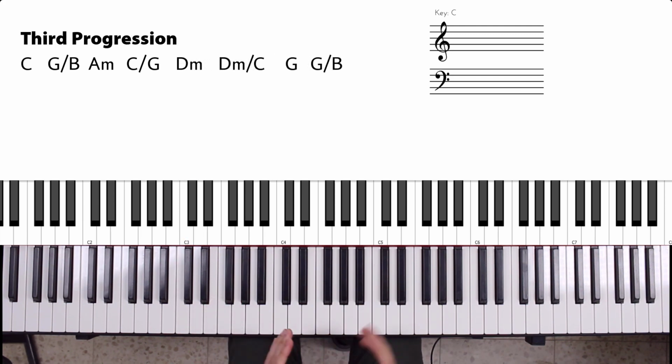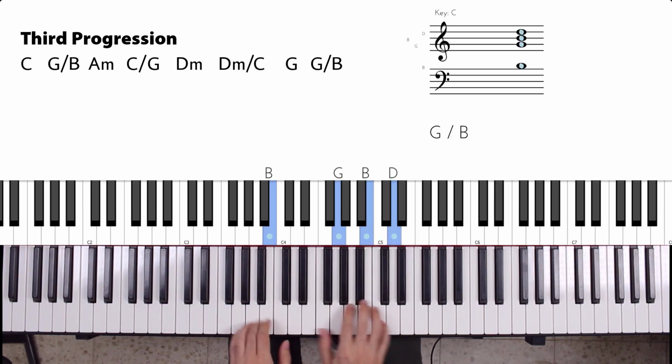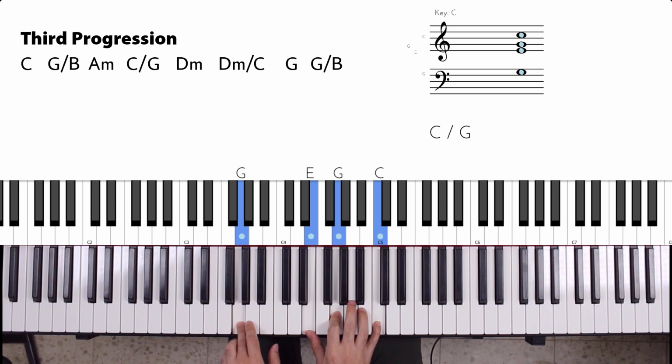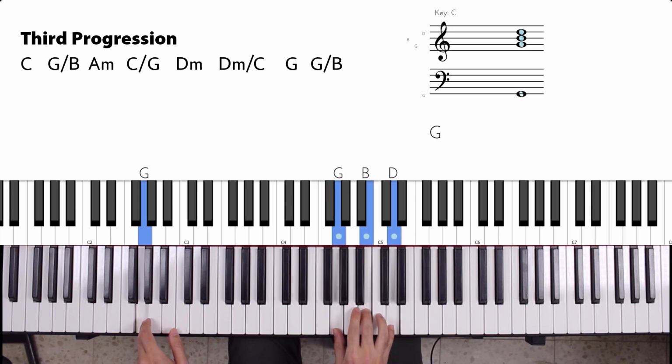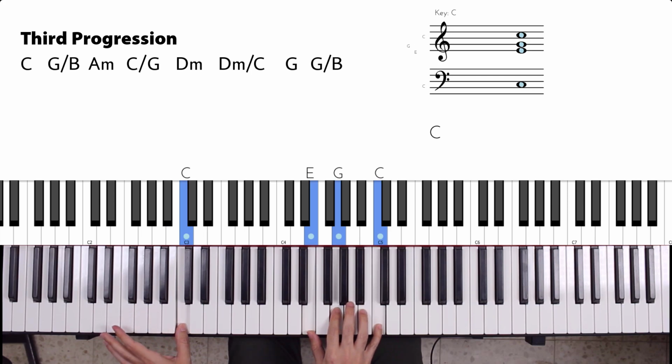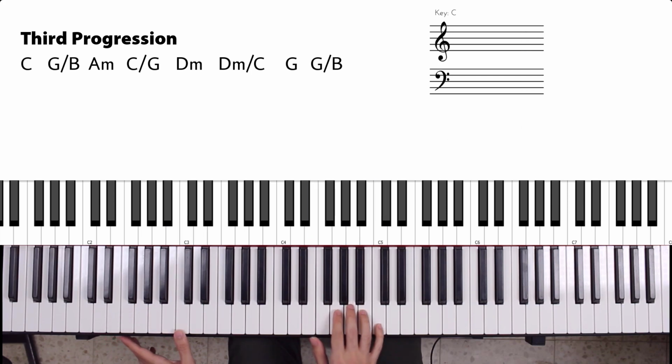The third progression is going to be a variation on the second. It's going to have the first 4 chords, but at the end we're going to substitute the last 4 chords for a D minor over the bass of C, a G major over the bass of G, and a G major over the bass of B, which resolves back to a C major. So this is a variation. You can use either the second or the third variation in many cases.